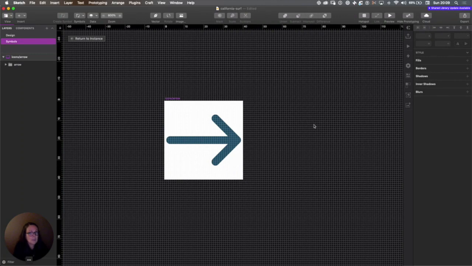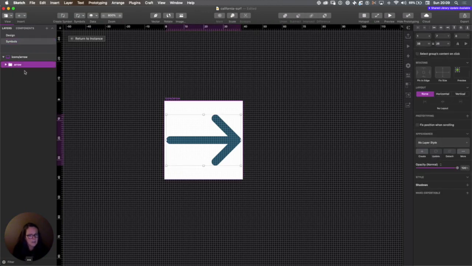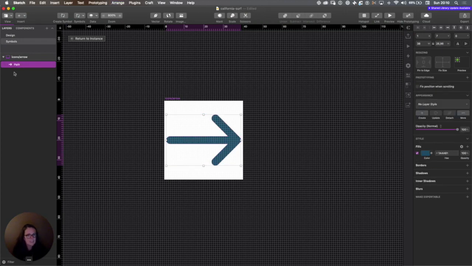Another thing that's really important is to give this particular arrow a layer style, because if we don't do that in the symbol master, which is where we're in right now, then in the instance we cannot change the color. And Sketch automatically makes groups if you create a symbol. I'm not a fan of it, so I'm going to ungroup this, which is Command-Shift-G. And then you see I only have something left called path. This happens a lot with vector icons. They're all going to be called path, and you're going to get lost really quickly. So again, Command-R to rename, and I'm going to say arrow.